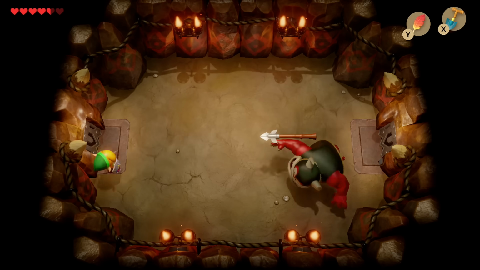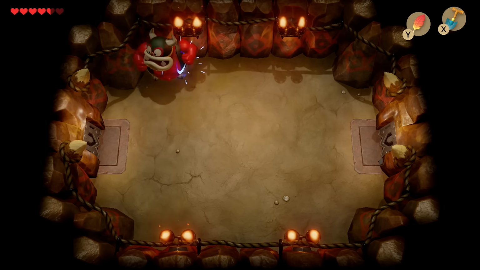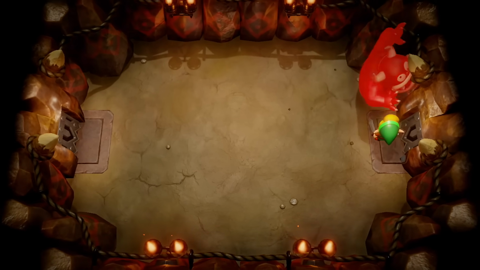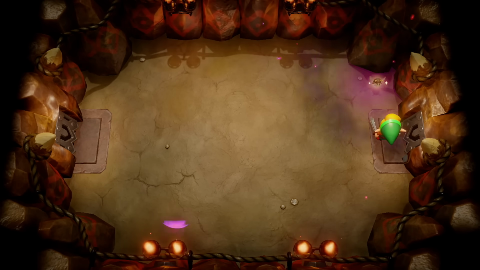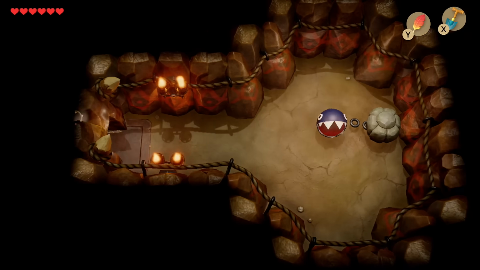You can get a few shots in on him. You can either block his spears or dodge them. However, if you move out of the way too early, he's not going to hit the wall. But again, just stand at the side, spam the B button, and he should go down pretty easy. He dropped a fairy. I already have a fairy in my inventory, so we'll collect it.